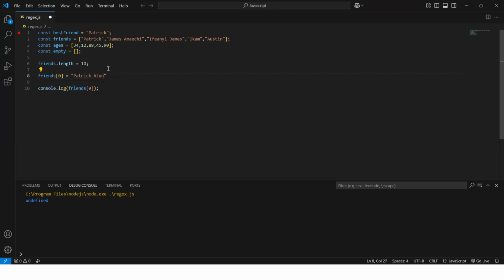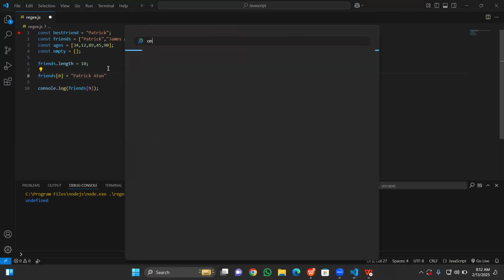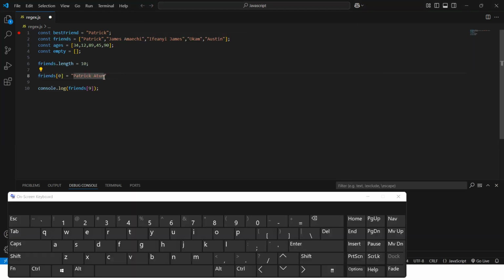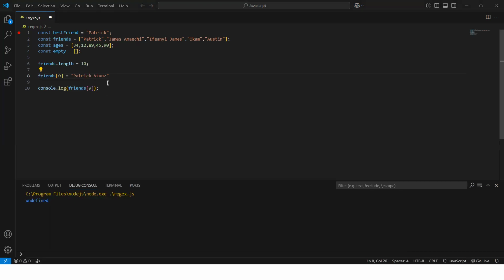So let me do this. My keyboard is giving issues, so my Z doesn't come up well. All right, so now I want to make it his full name, Patrick Atunzo. So I have changed this now. If I go on now and print, I have modified this value. The value in index 0, I have modified it.